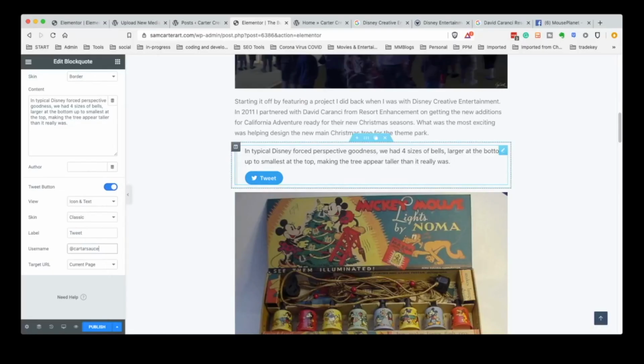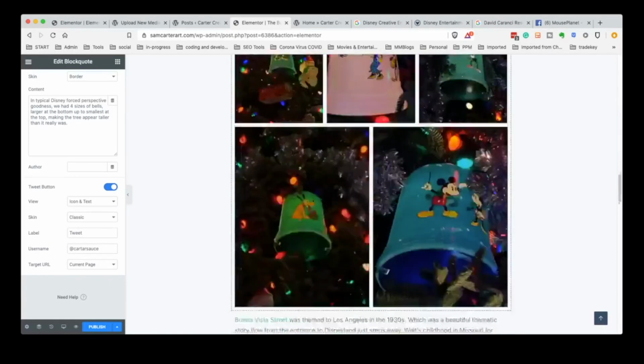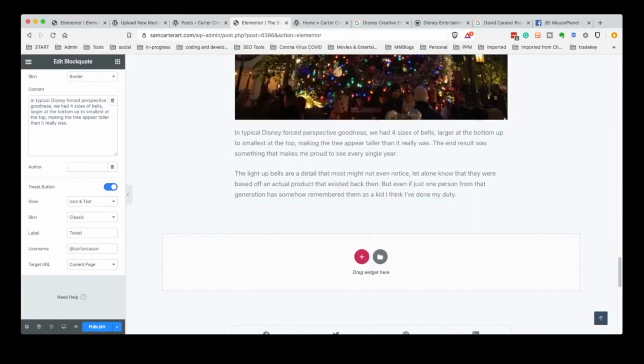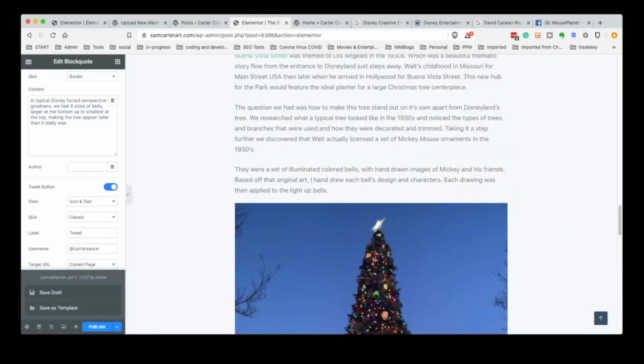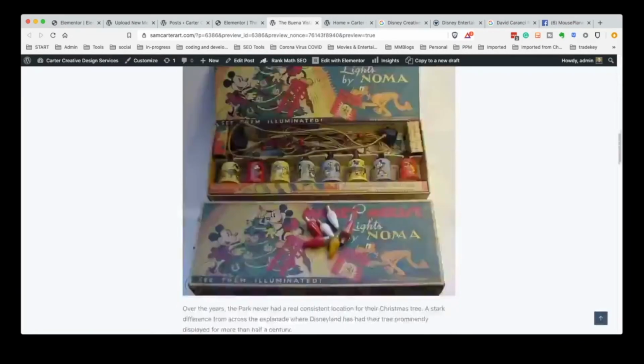And so in this case, it gives you an option to not only make a piece of content stand out from itself, but also people can share this. And when they read this, it's going to seem out of place, and they're going to be like, oh, what is this? Okay, well, they'll keep reading, and then they're going to get it in context down here. So let's see how that looks. We haven't customized that tweet button, so we may pull it out altogether. We're not sure. So let's see how that looks on a preview. Okay, let's have a look.